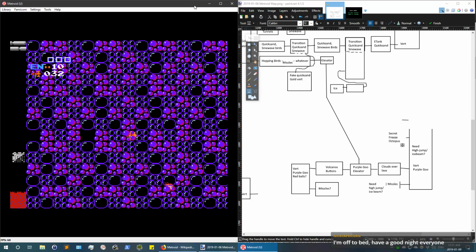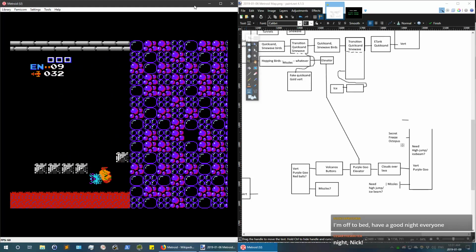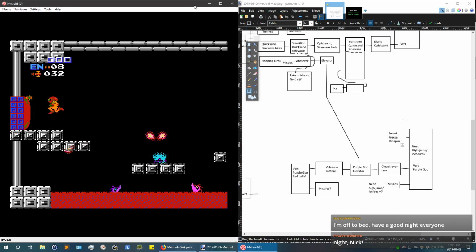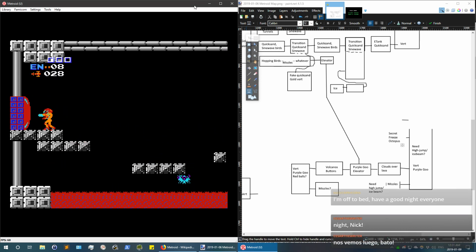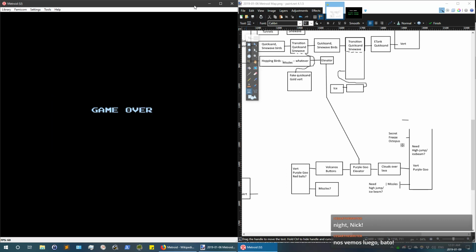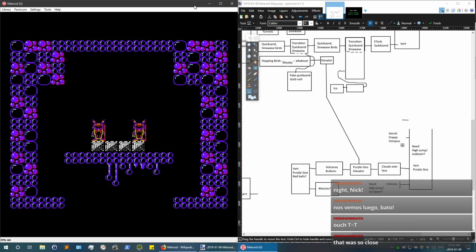Oh god. Look at that artillery seahorse right there. Oh shit! Okay. I'm still good. Oh god. Missiles. 1, 2, 3, 4, 5. Get out of here. Oh, you motherfuckers. So okay. That was close. Yeah, that was close.